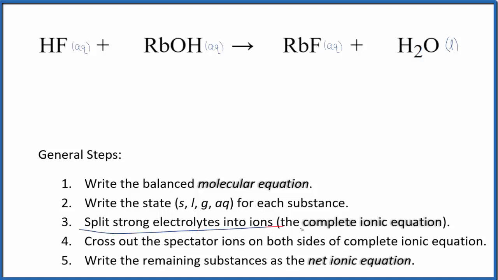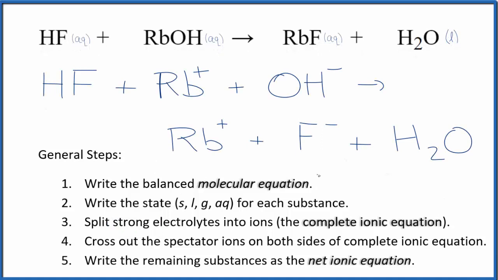Now we can split the strong electrolytes into their ions for the complete ionic equation. We're only going to split the strong ones. That'll look like this. So this is the complete ionic equation. Everything here is aqueous except for water. That's going to be a liquid.